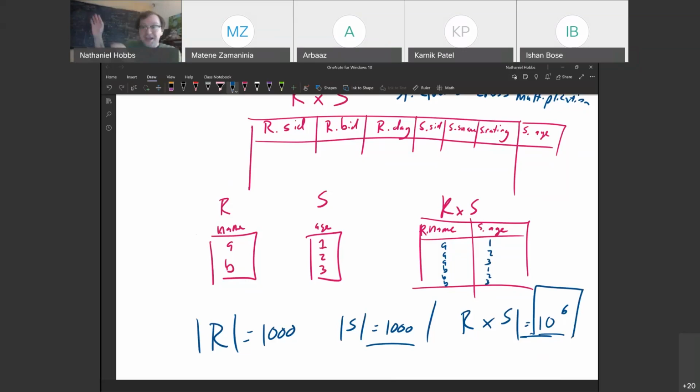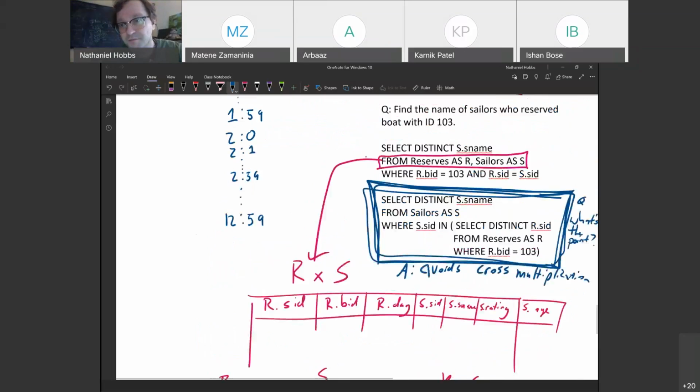That are trash, right? These are pairs that are meaningless, and you'll throw them out because of this. The SID and RID are going to be different. The vast majority of them are going to be different. So of this table with 1,000,000 rows, at best you're going to be keeping at most 1,000. So that seems sort of like a waste.